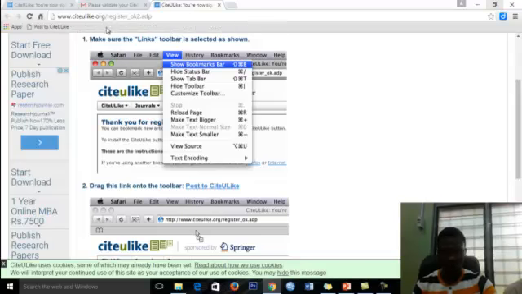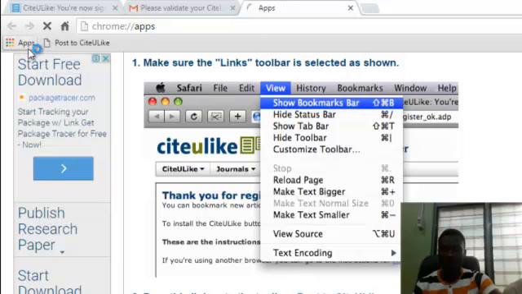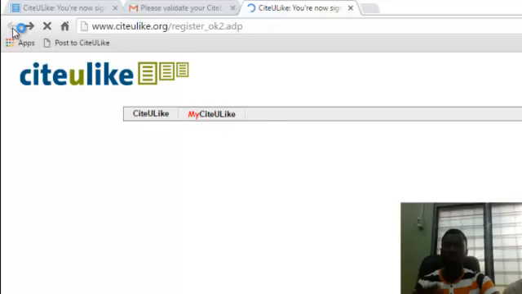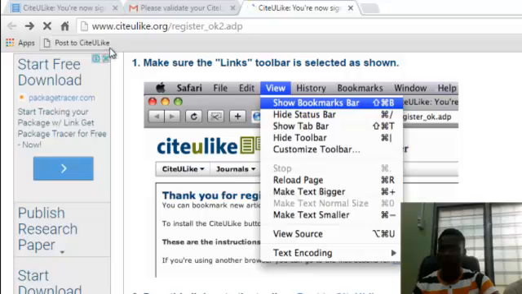So let me click, hold down, then move it onto my bookmark toolbar. If you don't have your bookmark toolbar available as part of your browser toolbars, you have to activate it. And this is the process for activating your toolbar. With Safari, you go to View, you show bookmark, then you follow the same point as it will be displayed on the page.